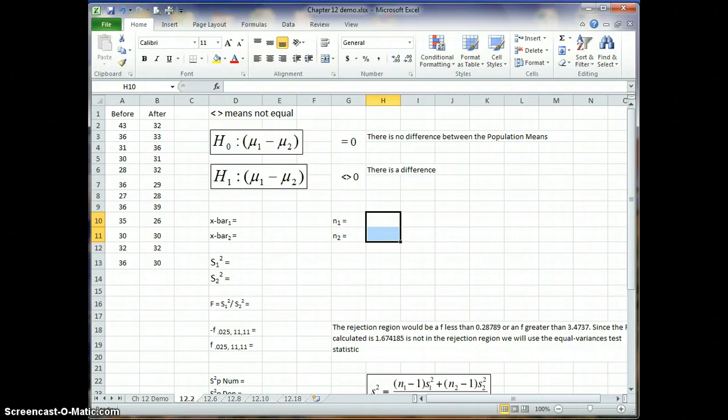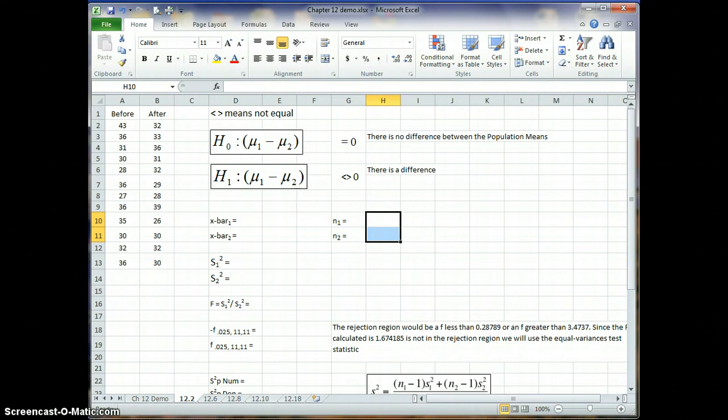Hi, in this chapter we're going to take a look at inference about the difference between two means. Like in this first case, we're going to look at the speed before and after an increase in gas price. We'll look at some other ones with other differences between men and women and those kinds of things. So it's an interesting kind of inference to look at. Do the samples indicate something significant?